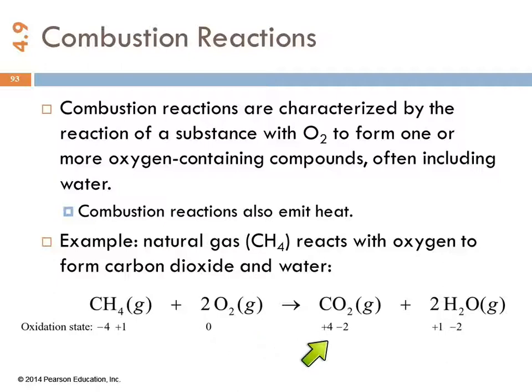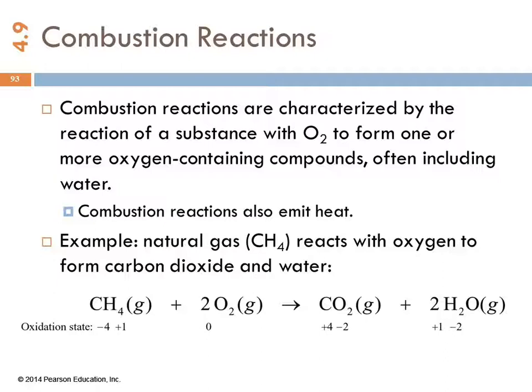Over here we've got carbon dioxide. Oxygen gets to be what it wants, which is -2. And therefore the carbon has to be +4. In water, hydrogen trumps the oxygen, although oxygen still ends up getting what it wants. But we do the hydrogen first, he's +1, and the oxygen ends up being -2. And so we look at this, and what's changing? The carbon. The carbon went from -4 to +4, and the oxygen went from 0 to -2.